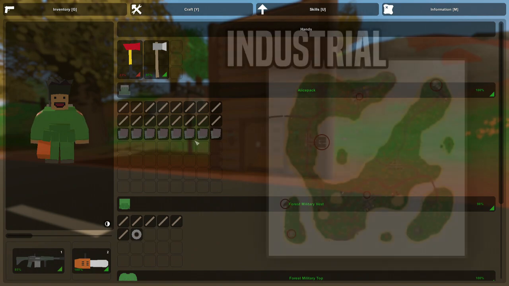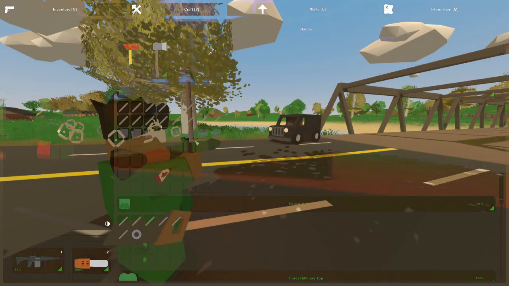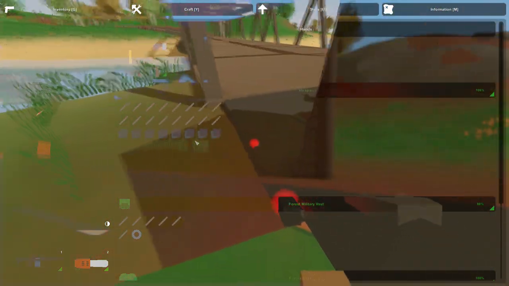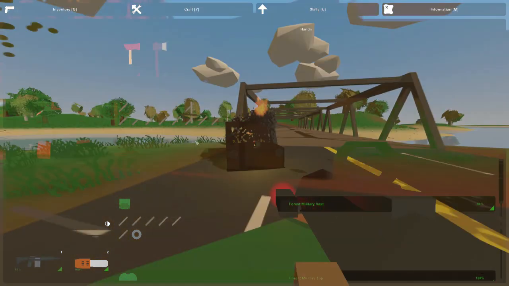Scrap metal can be found in industrial locations like construction sites and hardware stores. Locations of those will be on the screen right now, but they can also be gotten from destroyed cars, which I find is just the easiest way. Whenever you come across a car, shoot it or punch it until it catches on fire, and then when it explodes, just go pick up the scrap metal. You can usually get quite a bit from each car.